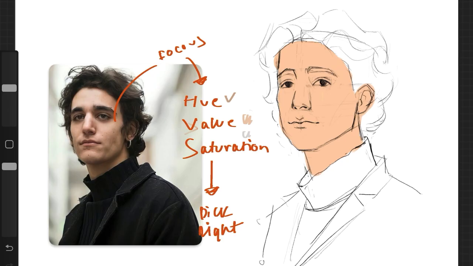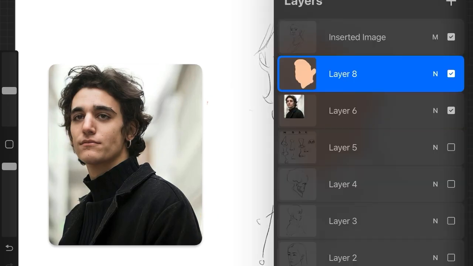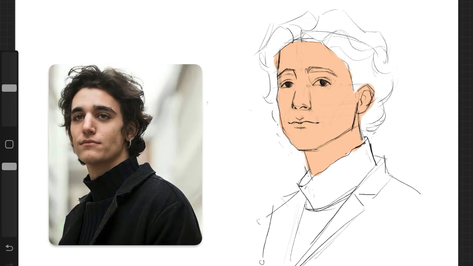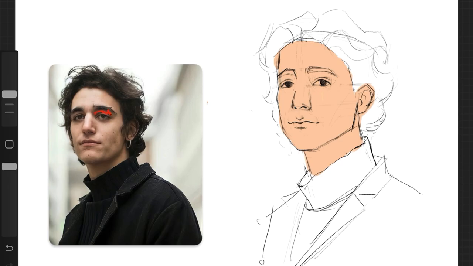Now I will look for the shadows. Let me erase this thing. I put in the base color, that was my first step. Let me pick another color so I can demonstrate. The shadows are beneath the eyes, the eyes are full on shadow, there is a shadow on the nose, and a shadow in this part here. In this situation I have to guess or assume from where the light is coming and how the shadows are falling.